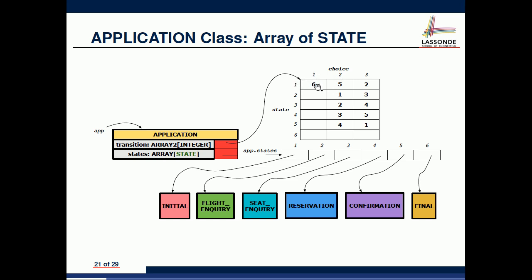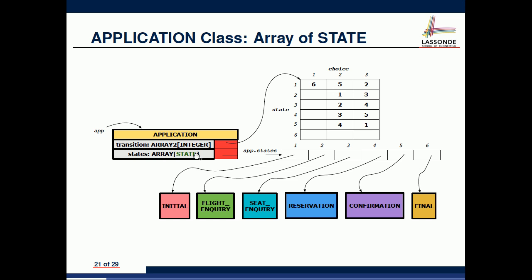That's a transition table. And what's interesting is the states over here, which is an array of states. That one is polymorphic. The size of this array depends on how many possible descendant classes you have for this particular application. Because we have 1, 2, 3, 4, 5, 6, we have 6 different states. That's why the size is 6. At runtime, if you keep switching between states, you don't keep growing the array. The array size stays fixed. It never grows, only 6.